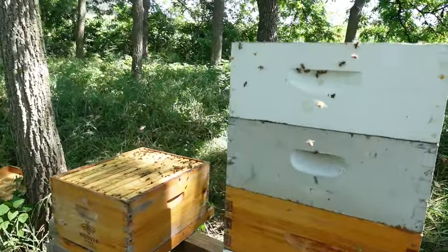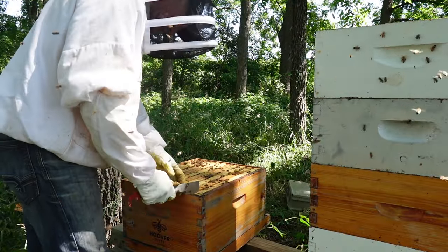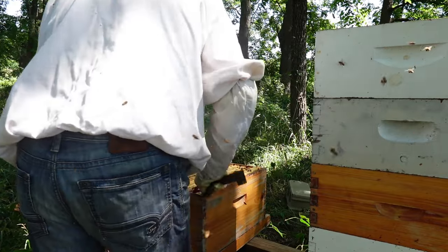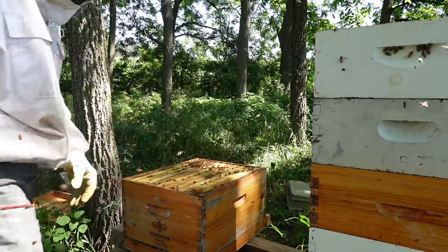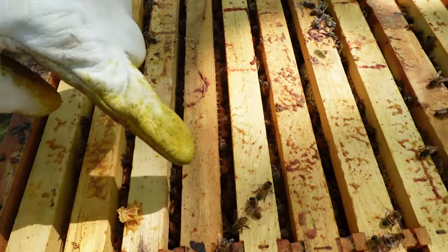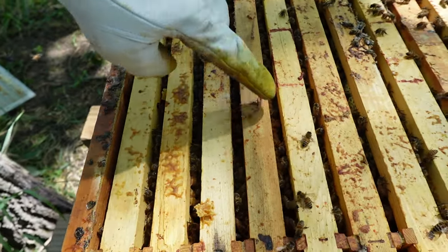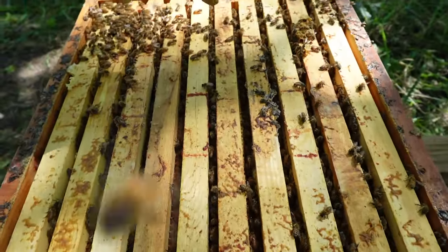Do a mite wash. Get into this, see what the main brood chamber has to offer, and do a mite wash on these guys. I'm really, really curious to see what the brood situation is. I'll show you. You see the bump sticking out here, all along there? That's drone brood because they are bigger, so the cells are bigger. So that's guaranteed drone brood right there. You can see that's honey poking out there.